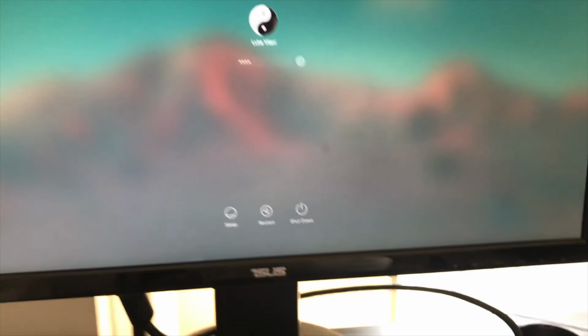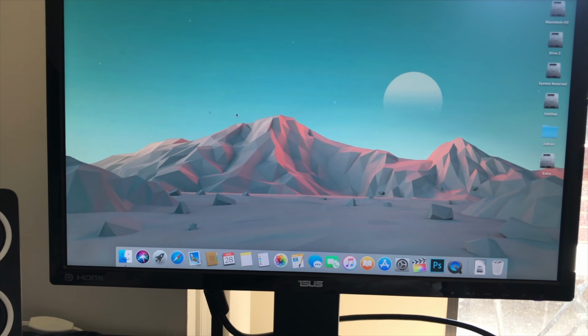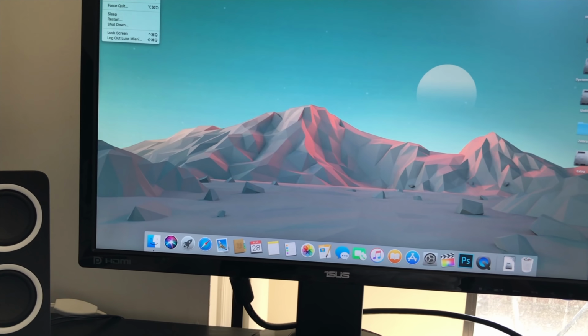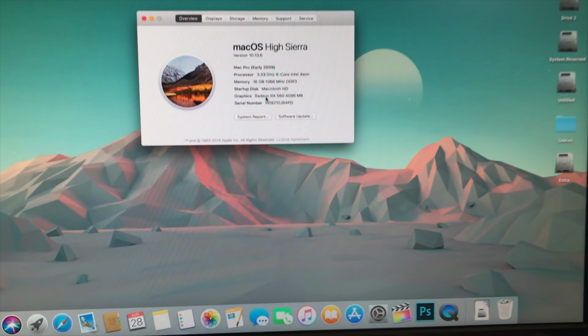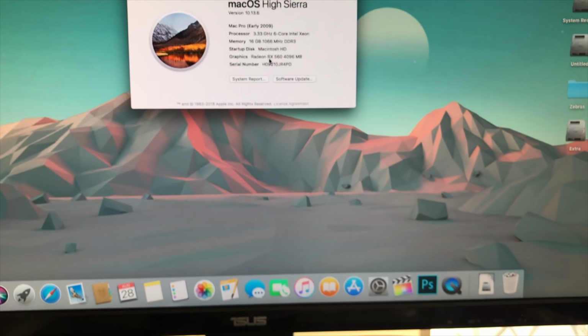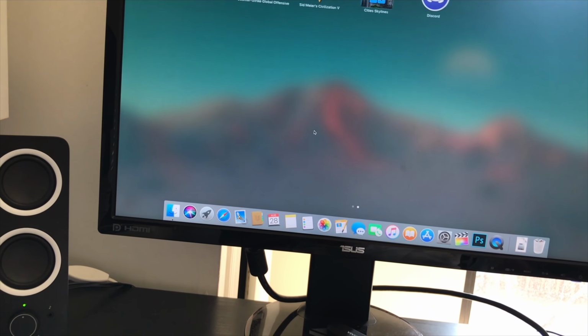And looks like we are in. I don't see any graphical distortion, so we should be good to go. Logging in, and it logs in absolutely fine, no problem whatsoever. This is why I love these things. It's just so easy. Look at that, Radeon RX 560, 4 gigabytes. It just works. You don't have to do anything. It's so easy. This is why I love these computers. They're just so great. So let's just run a benchmark, shall we?